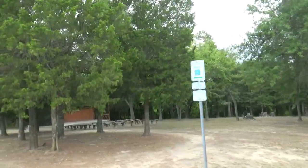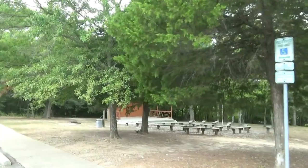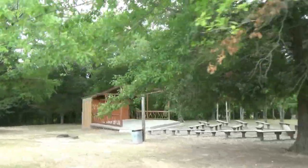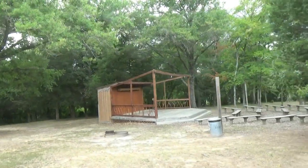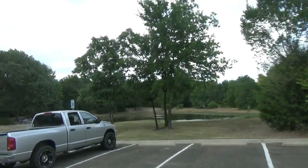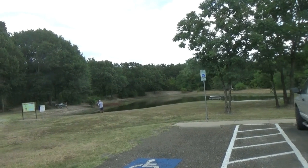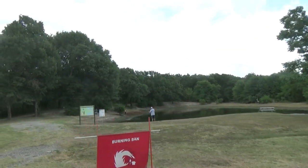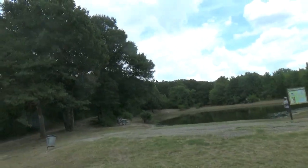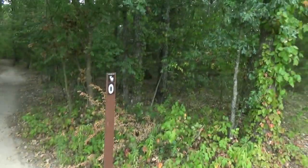But the lake level was down, so a lot more lily pads. Here's a little amphitheater. They have a little stage area. And this one, you can see the lights there across the stage. So really nice area. They also have this little fishing pond. This guy had brought out his sons, and they do not have a fishing pier here. No, they don't. You can fish from the shore anywhere that you can find a shore.